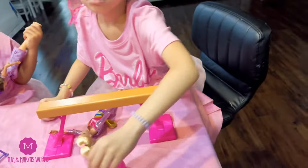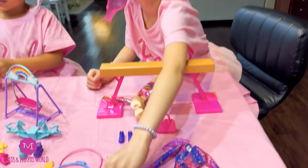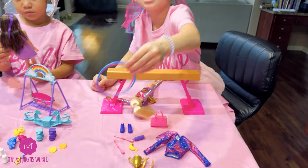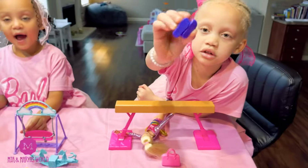And her baton. Let me see the water bottle. How cute. These are her batons. And her banana, her snack. Her hula hoops. That's your pink. Okay, now, what else do you have? I have shoes. Okay, when she's done.